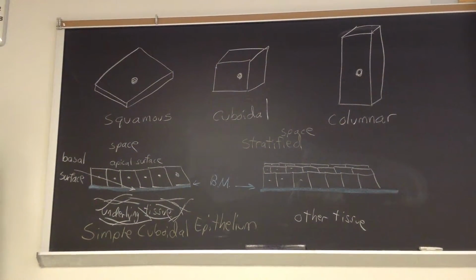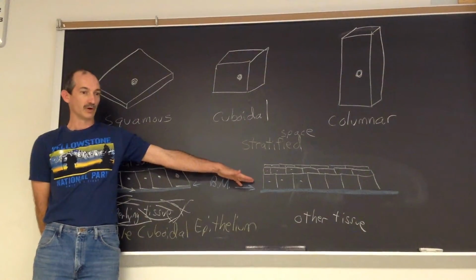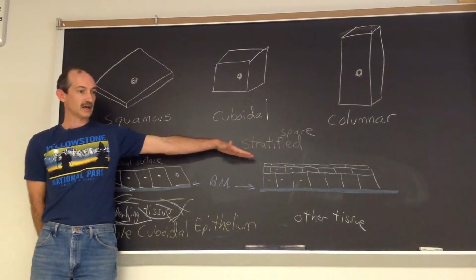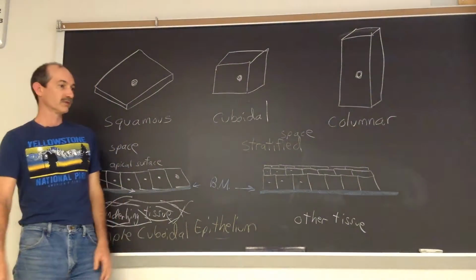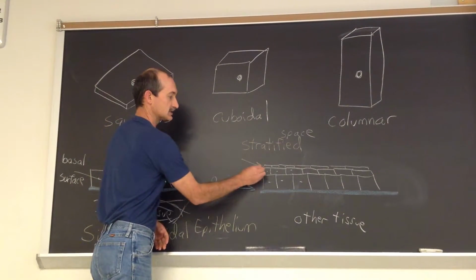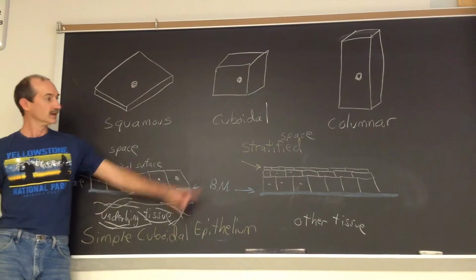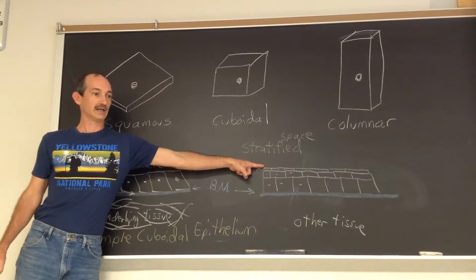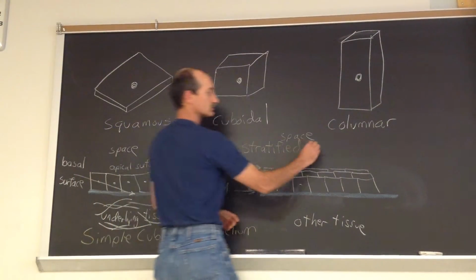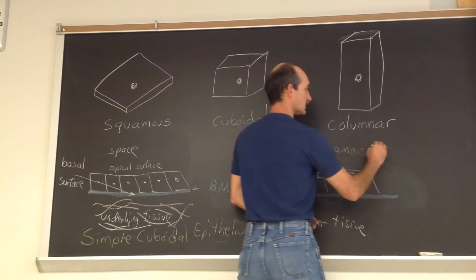Well, how do we deal with cell shape when we've got more than one shape of cell? Appears to be the bottom ones are cuboidal or subcolumnar maybe. The top ones are obviously flat and squamous if you look at them from the side. The rule of thumb is you categorize shape by whatever cells are on the apical surface. This is the apical surface, and the cells here are flattened, they're squamous. So we've just drawn a stratified squamous epithelium.